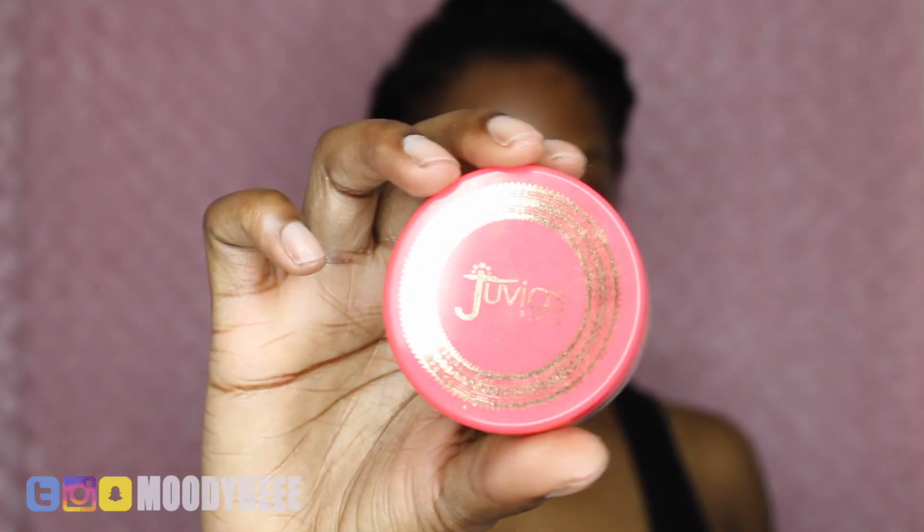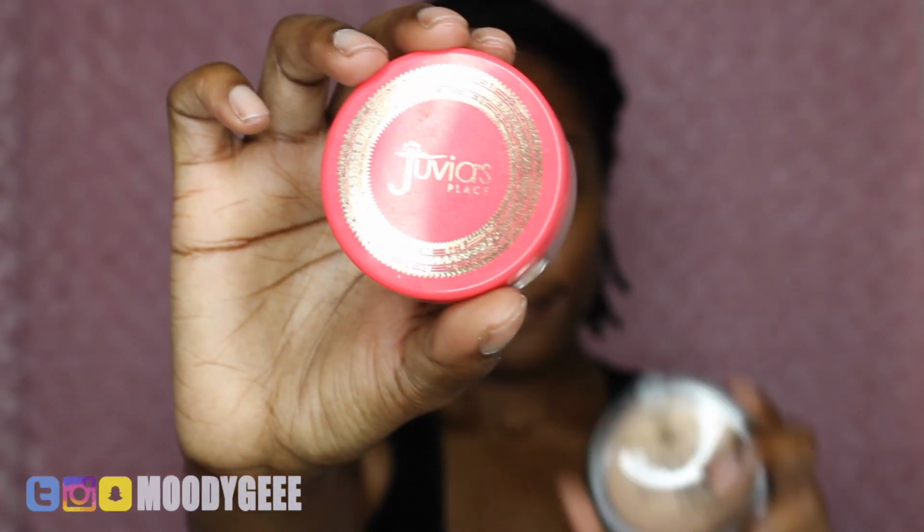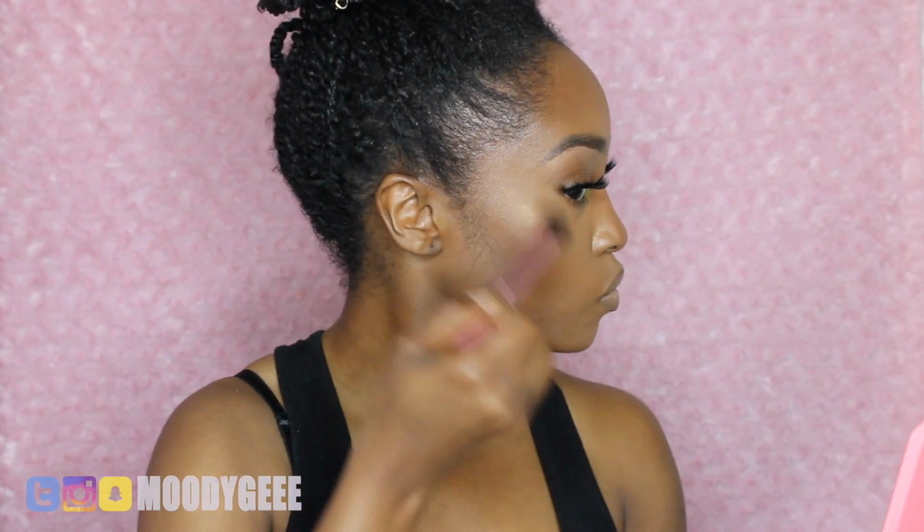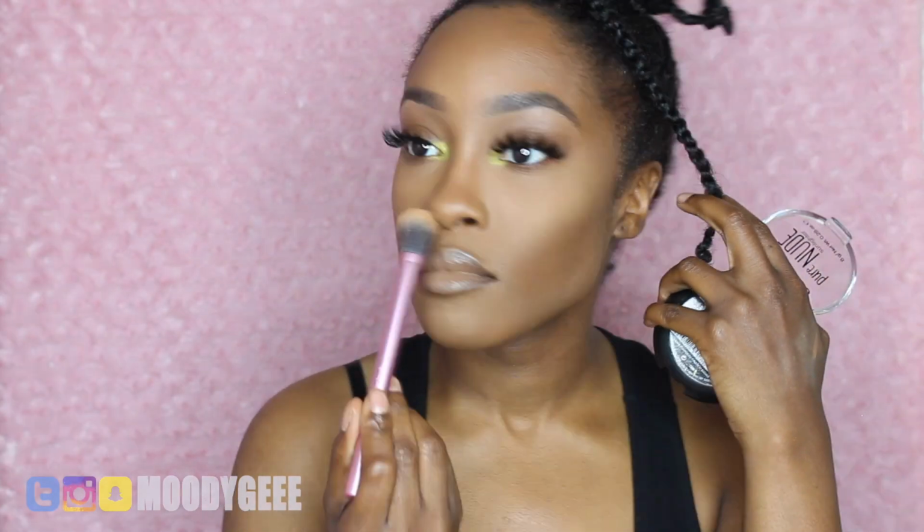And then I realized I did not highlight, so I'm using the Juvia's Place Nefertiti loose highlighter, and then I'm going to go on top of that with the Essence nude highlighter. I just never use one highlight, so sometimes I like to play with different ones. And this is going to officially complete this look.